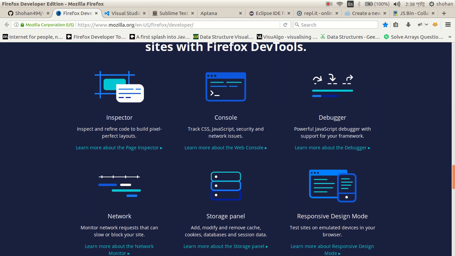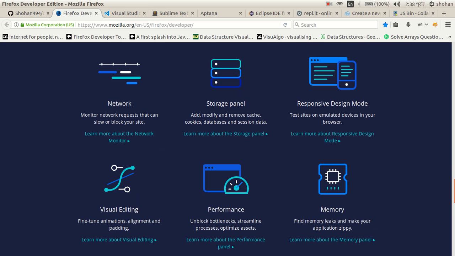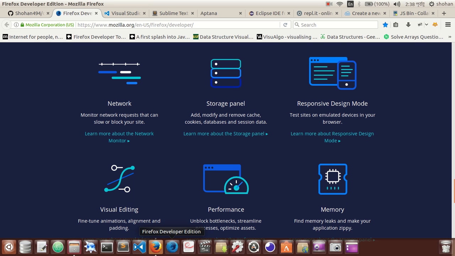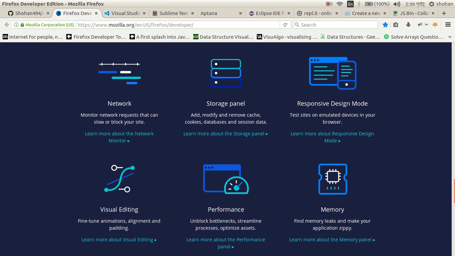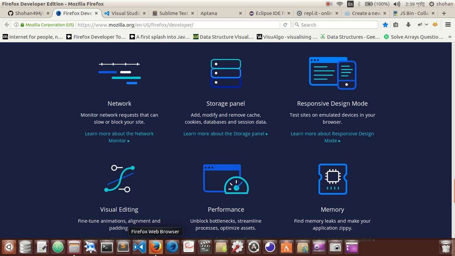As you can see, there are the inspector, console, debugger, and storage panel, various kinds of services focused only on developers. I have already installed this Firefox, but I have not checked it yet because I am a regular Firefox browser user. I am going to check the Firefox Developer Edition real soon.